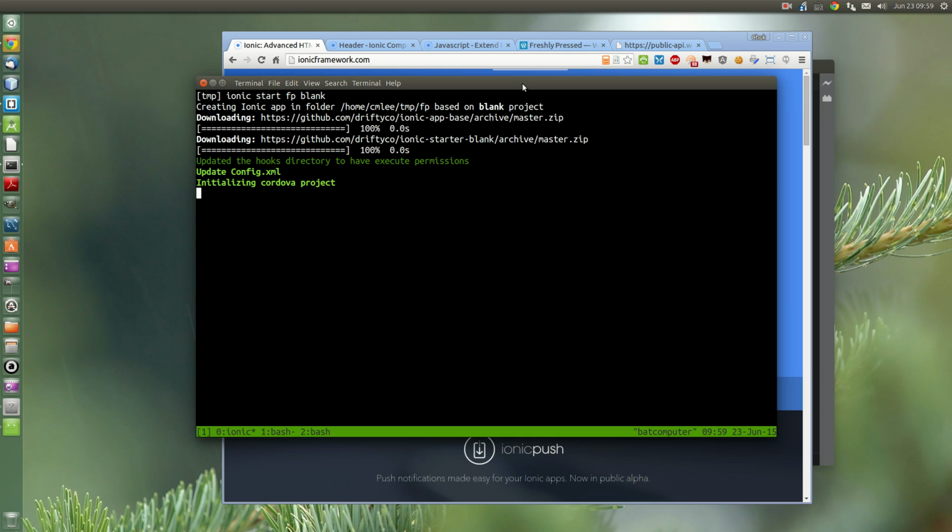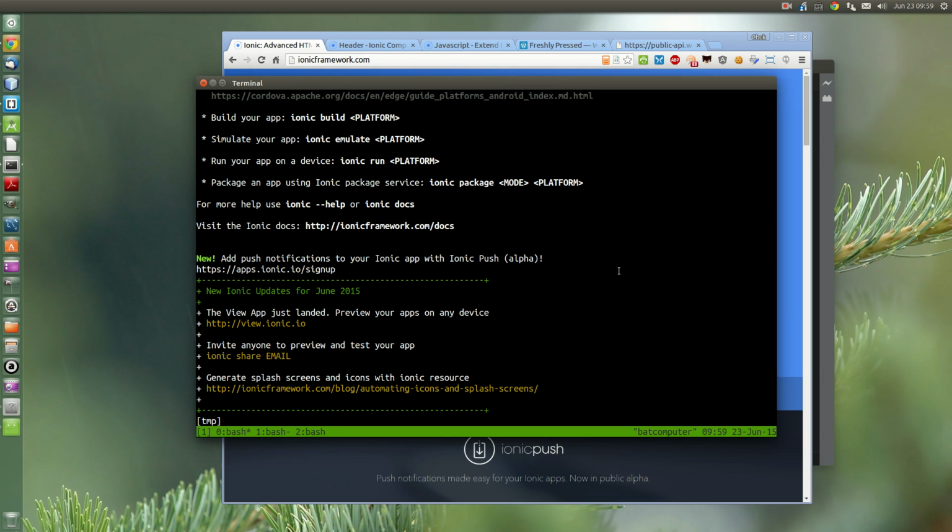But by and large, if you know Cordova, the command is virtually the same. You just replace cordova with ionic. Currently Ionic is pulling in the blank template and creating my project.